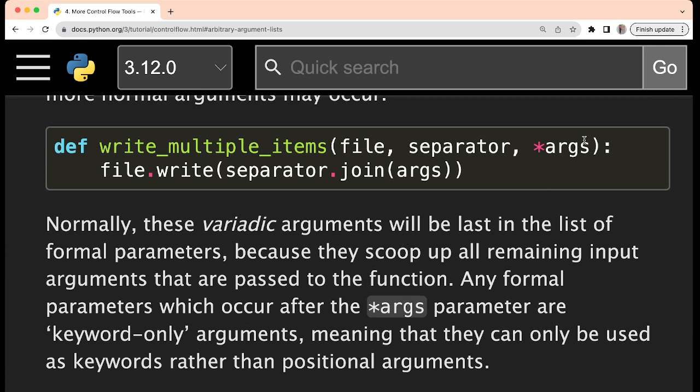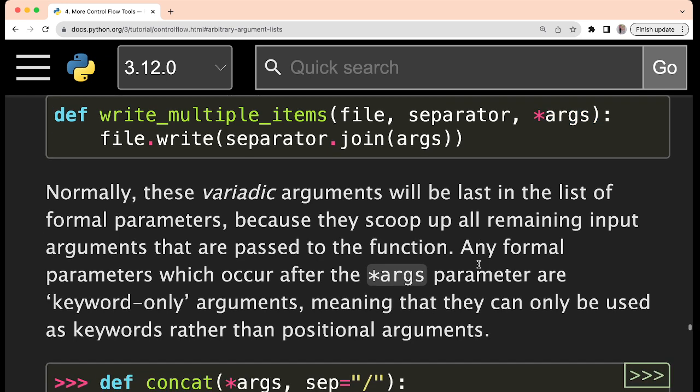That means if you write this args at the first position, then whenever you are calling the function, whatever values you are passing, everything will be considered in this args only, right? In that case, file and separator, these two arguments will not get any value, and definitely because of that you are going to get an error. That is why we always write these variadic arguments at last. Whatever is remaining will be taken in this particular argument.